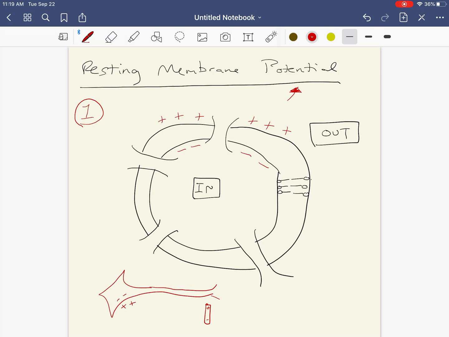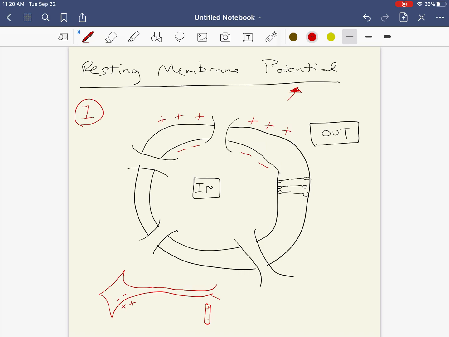And because the battery contains potential energy, when we put that battery in a certain situation, it can create something for us. We can put it into a flashlight and it can create light. And this works the same way for the nerve cell. Even though at rest it's not doing anything, it has that potential energy. And because it has potential energy, when we want it to, we can manipulate that potential energy and create something. In this case, we can create a nerve impulse, which is an electrical current.